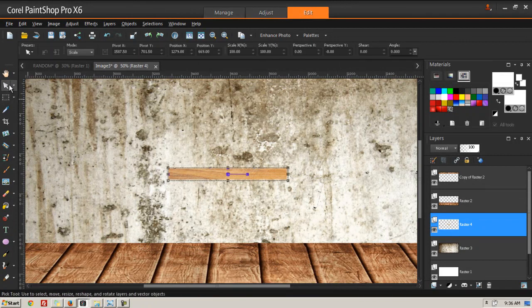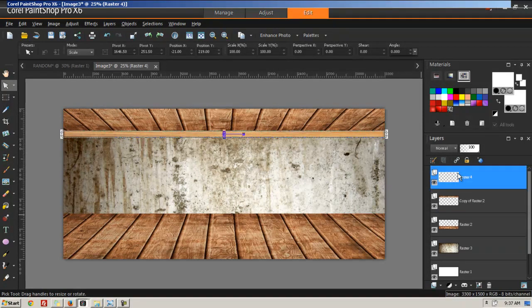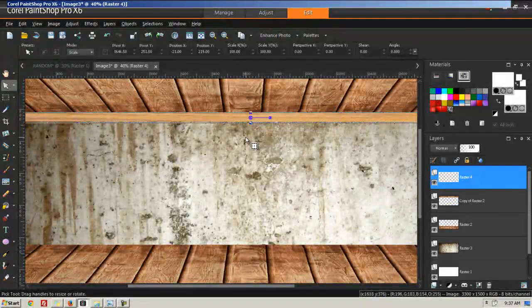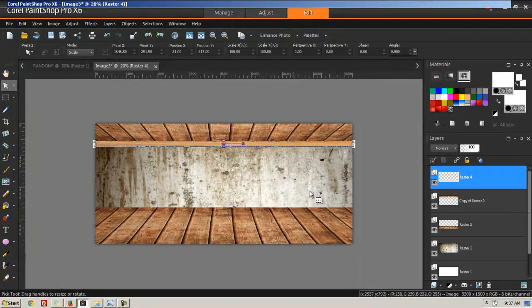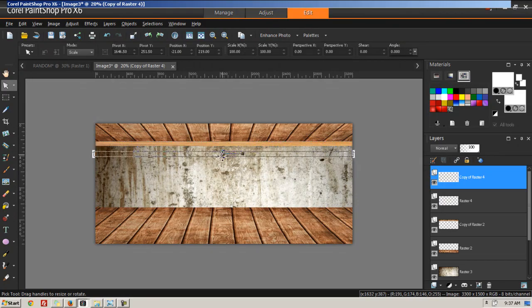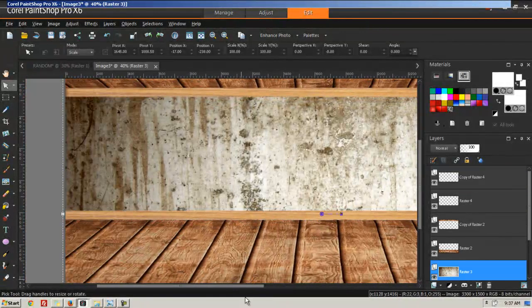So click the selection tool, the pick tool rather, and go here. I'm just going to stretch it. Generally in graphic design, stretching items like this is not a good practice, but in this case it doesn't matter, because as you can see it looks pretty okay. After I have stretched it, I'm going to duplicate it so that I can put another copy of it at the bottom. All right, so it looks good.